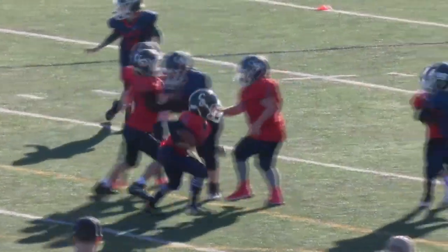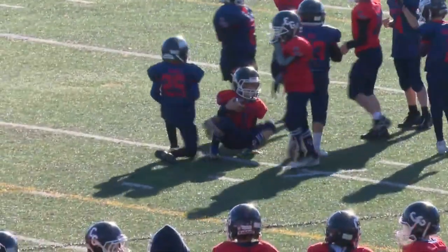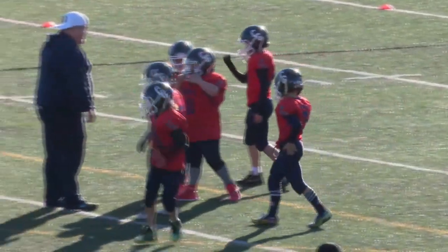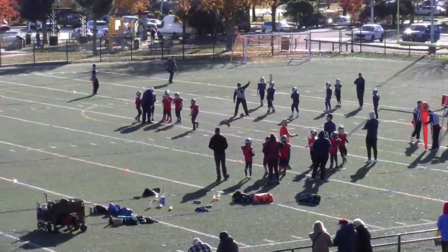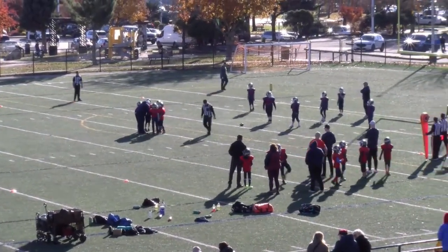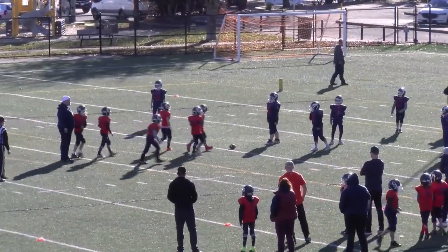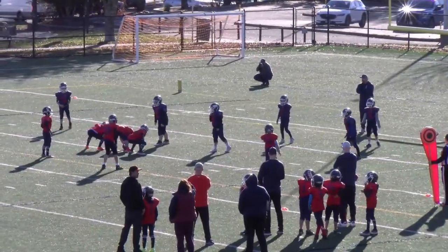Are you ready? There's the snap. Atchison holds it on himself. Able to get forward, only pick up about 2 yards there on the quarterback keeper. It was a good idea, but the defense closed up really quick. Number, I do believe it's 23 there, Marcus Ned, and number 63, Braylon Moore, are doing a great job on that D-line, closing up any holes really quick. The linebackers are coming down quickly for the Chilliwack Blue as well. You tell us they're a very well-coached team over there.